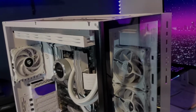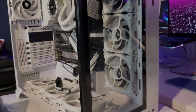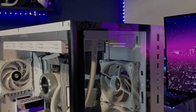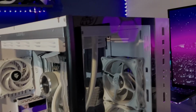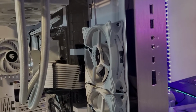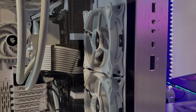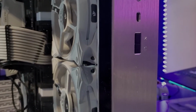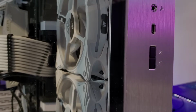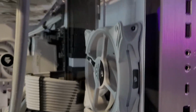And of course the Lian Li O11 Dynamic XL. This is the ROG Strix version, so it does have LEDs on the side panels here and RGB, and then you have all the controllers, and you have USB, headphone support, USB-C. This motherboard does not have that USB-C connector, so it's not being used. Then you have your controls right here for the actual colors for the fans and the case. So you have control via software, or you can do it up front with these buttons right here. And that's pretty much it.